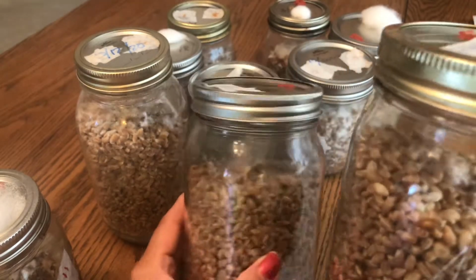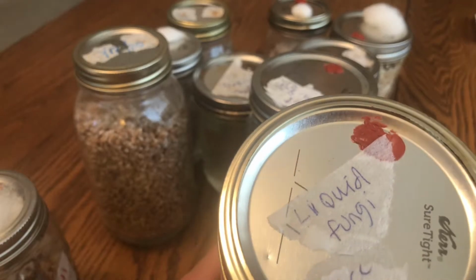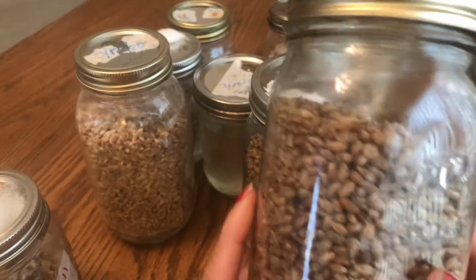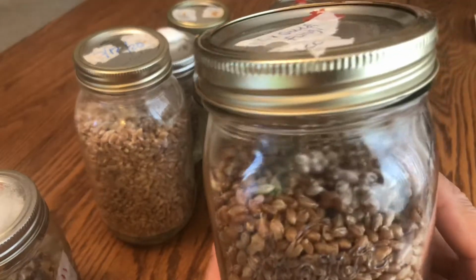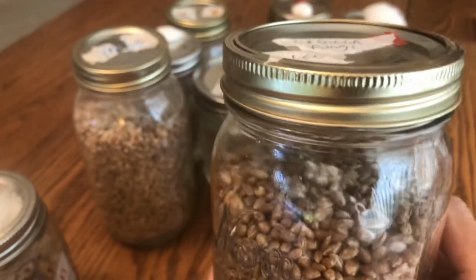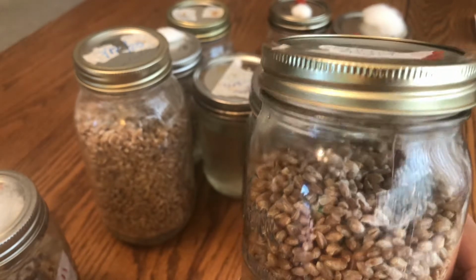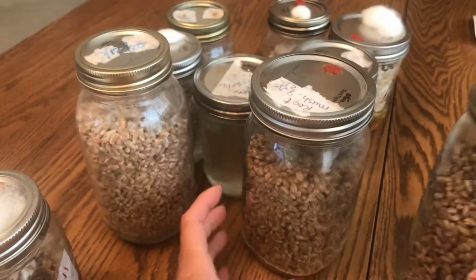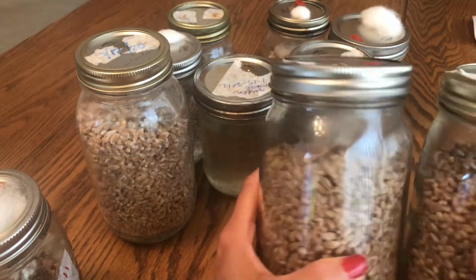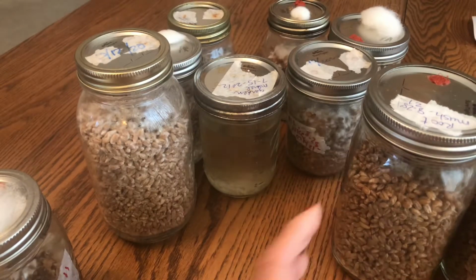This one, I ordered the spore from liquid fungi, Morel spore as well. If you look closely, yeah, there are some white spore on top of it for me. So it looked promising as well. All of this, so far, it looked promising.